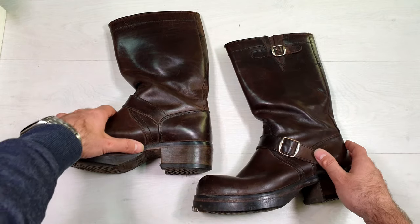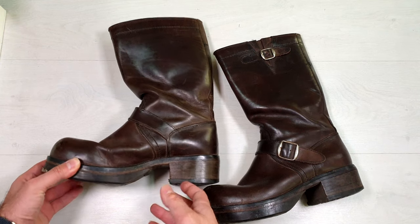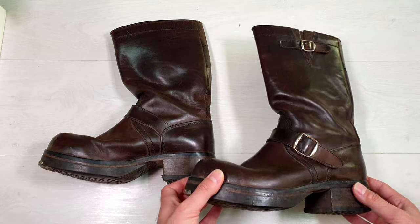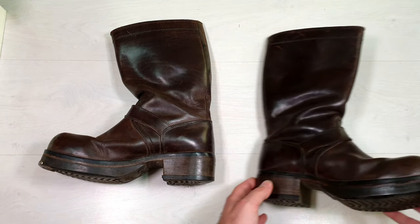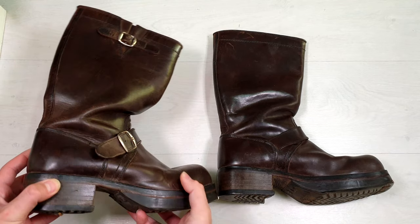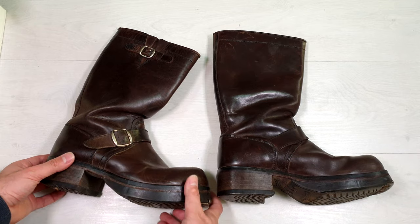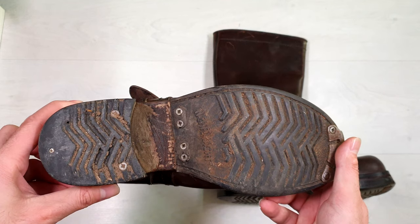Let's place those two boots on our table and take a look at them together. The Wehrmacht boot was a little different from that of World War One — made of brown pebbled leather, just blackened with polish, with hobnailed leather soles and heel irons. Trousers were worn tucked inside. Originally 35 to 39 centimeters tall, the boots were shortened to 32 to 35 centimeters in 1939 in order to save leather.